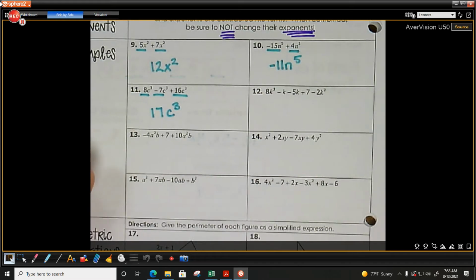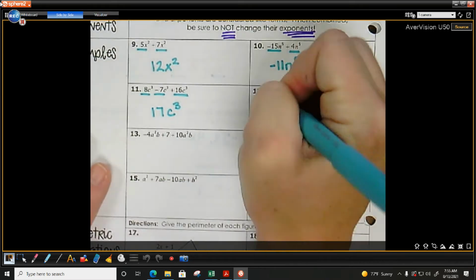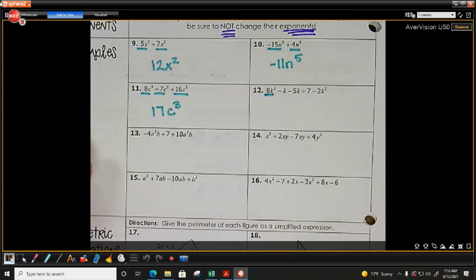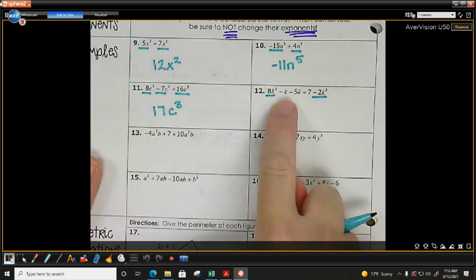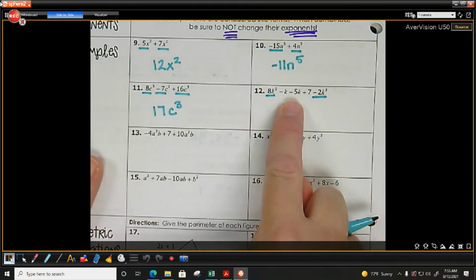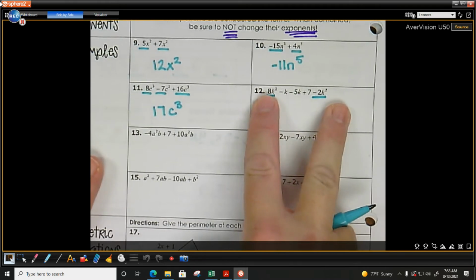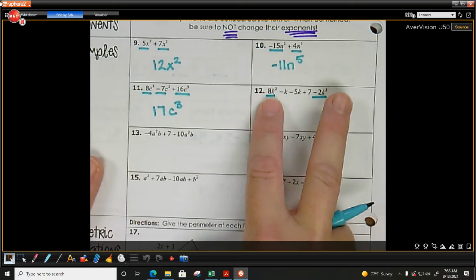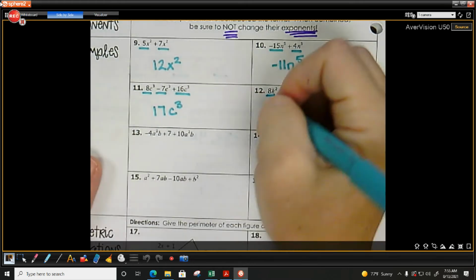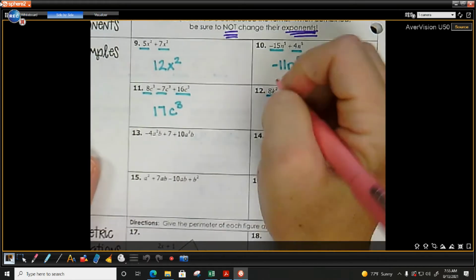Next one. This one has a lot more stuff. Okay, so let's start with our k squared. I have an 8k squared. Do I have another k squared term? Very good. Negative 2k squared. These two middle terms have k's, but they don't have exponents of 2, so those are not like terms with my k squared terms. Okay? Do we see the difference? Okay? So what's 8k squared minus 2k squared? 6k squared.